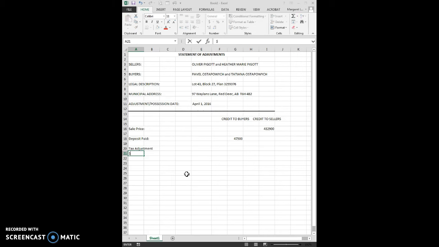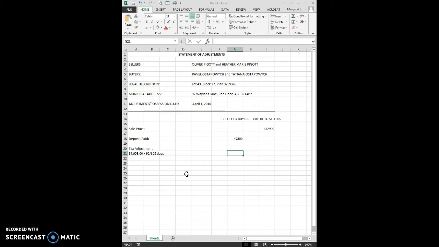So let's just type in 4,95300. Now I'm not letting Excel format this because this information isn't going to be sitting alone in a cell. We're including some other information here. So times 92 divided by 365 days. Okay, so let's tab over to G21, which is where this amount is going to go.